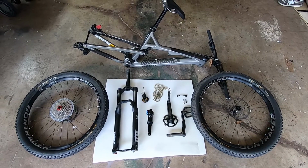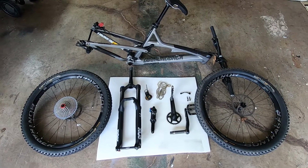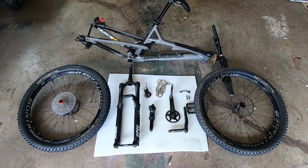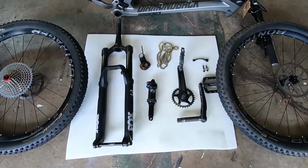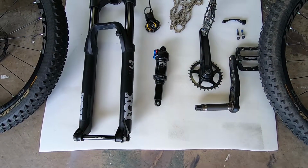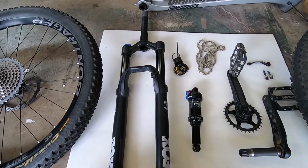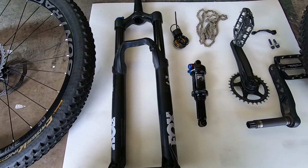So after all those 2 years on my mountain bike, my Diamondback Release 4C, it was time to give it a good tear down and just clean everything real good. I already serviced the Fox rear shock, the Float DPS with the EVOL, and I put a video on there if anybody's interested. This week I'm gonna go ahead and service the fork, the lower leg service.